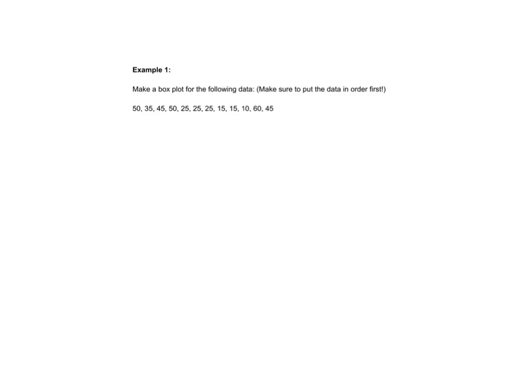We're going to make a box plot for the following data. Make sure to put the data in order first. This data is not in order, so we need to do that first. So I'm going to find the lowest number, which is a 10. Okay, 15, another 15.